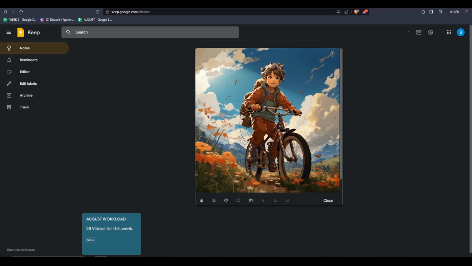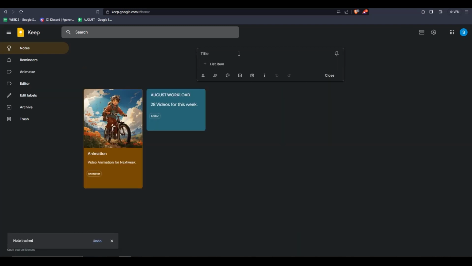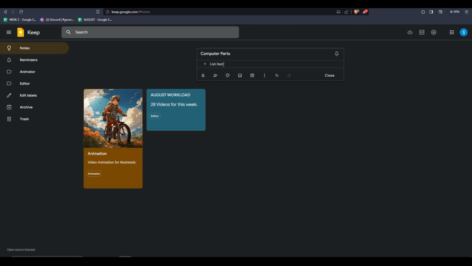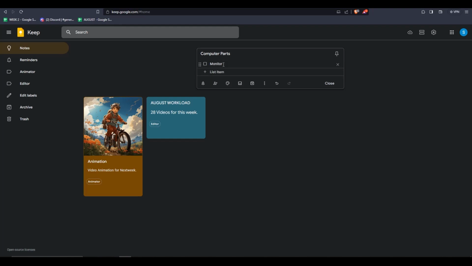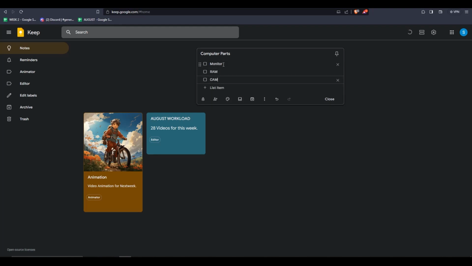If I navigate up here, I can also add another note, but this time with an image, or another one with a drawing, which we just did. Or we can even create a brand new list. You can also turn any of your notes into a list. If I click over here, add a title, go down here and then add my note, then choose the three dots and then click on Show Checkbox. That turns a lot of these notes into a list that we can add checkboxes to. Then we can go ahead and add other items, and there you go, a list is now made.